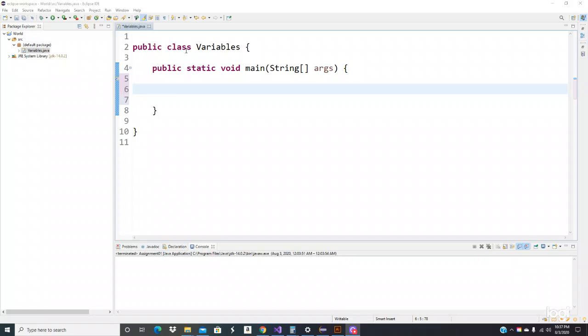For example, we have a data type integer, but we're using int. We're declaring this int and we're going to give it a name so we can reference it later.